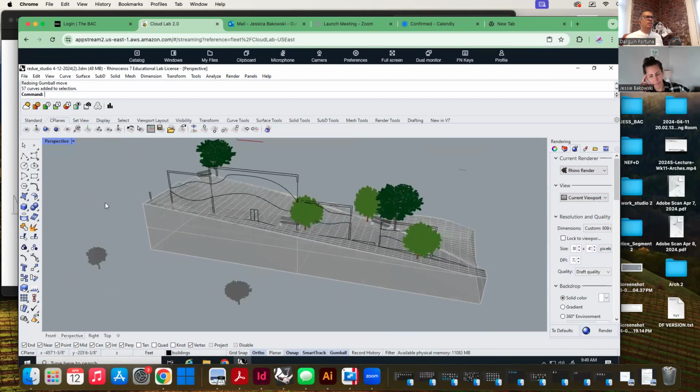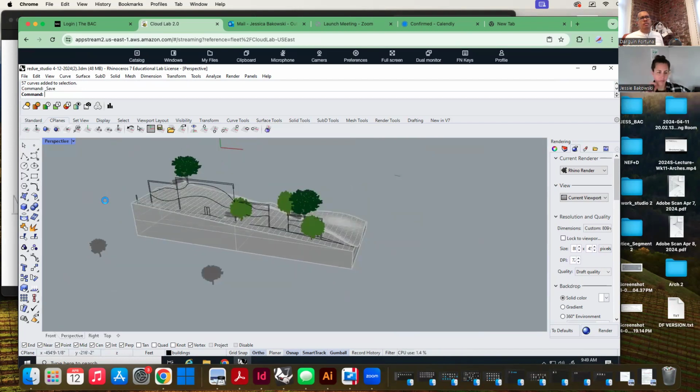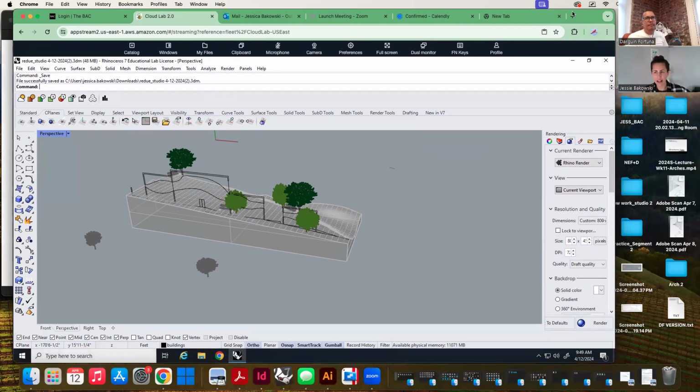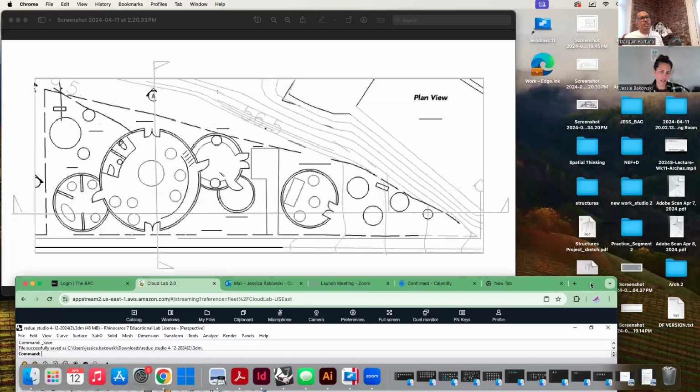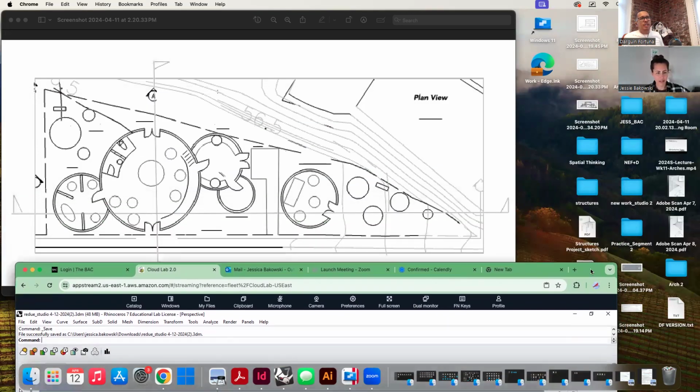Yeah. All right, so we've already placed this in a general idea of where it's supposed to go. It's not necessarily where it's supposed to go because I would want it to be centered in the circular elements where each one of the circles is going to go. Are all the circles concentric, meaning one circle is like this and the other one is still centered on the center of the other one, or are they randomly located? They're random, right? You understood my question? Yeah, they're not concentric. Okay, got it. That's not a problem.